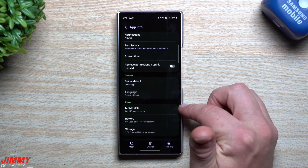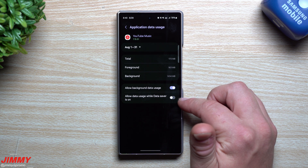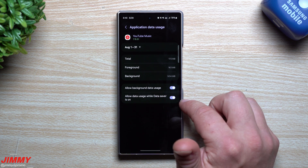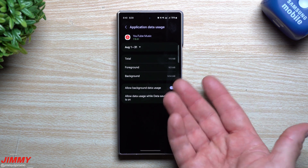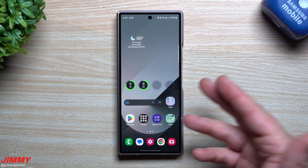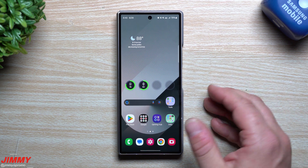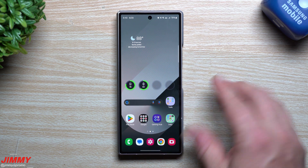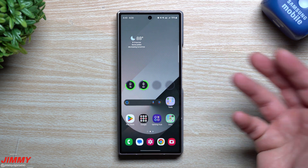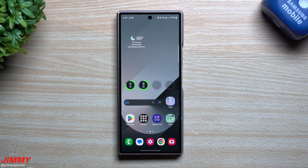Lastly, inside of mobile data, if you still want to use the application without interruption even when your data saver is turned on, then you want to check that box. That's pretty much everything — looking at app permissions and the battery screen for background usage, you can see which applications are sleeping, deep sleeping, or never sleeping. I'd suggest only putting your main two, three, or four daily-use applications in the never sleeping list, and you shouldn't run into any of those problems.